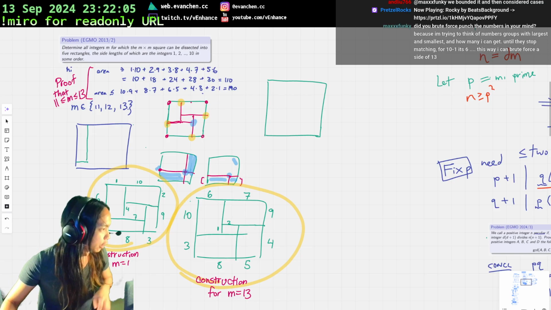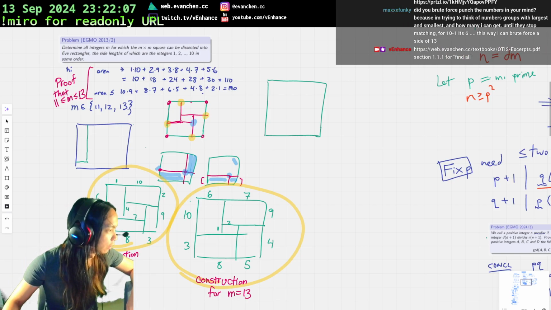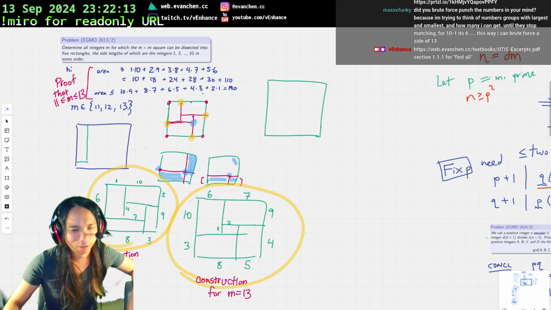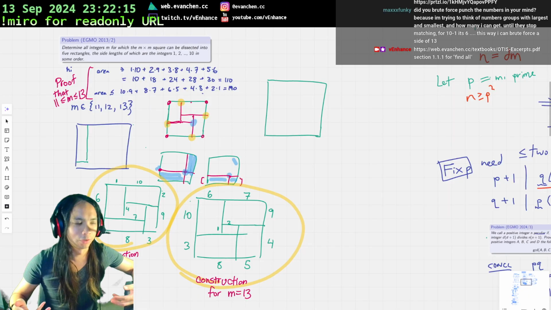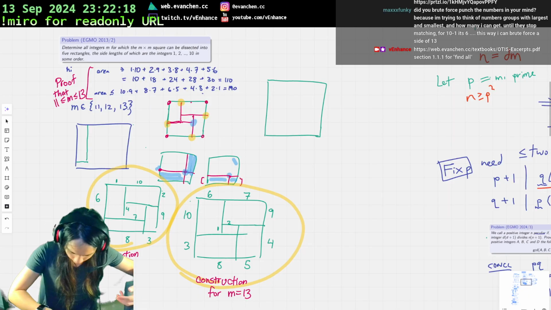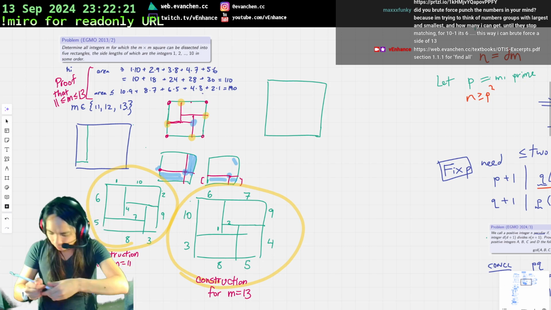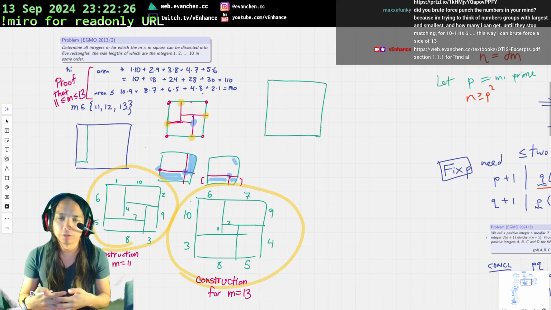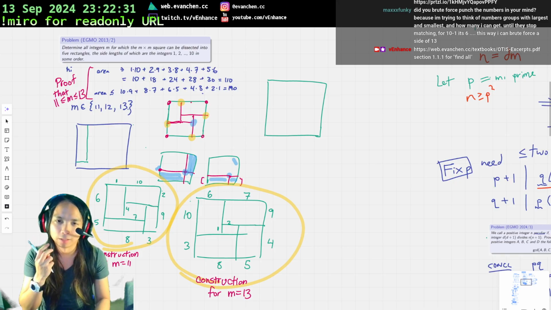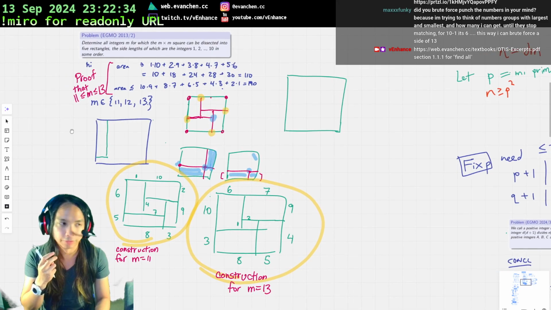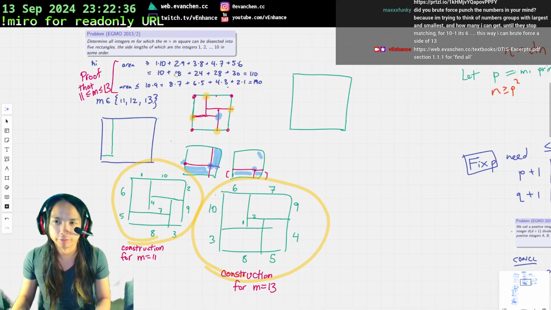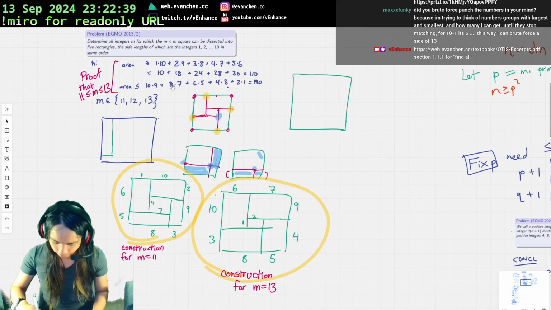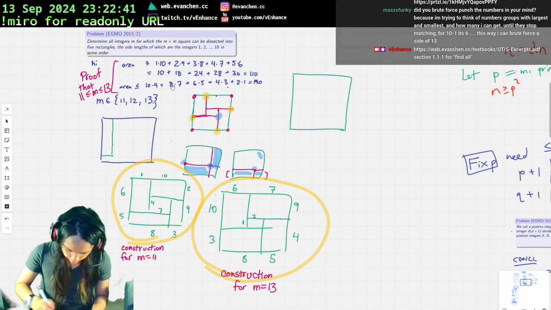Did you brute force the numbers in your mind? I mean, you saw the process on this stream, right? I think the thought process is like the area bound. The problem has two directions: you're trying to narrow down the set of m from all to a small set, and then you want to see which things you can actually do. The narrowing worked with the area argument, which is how we zeroed in on these three specific numbers.